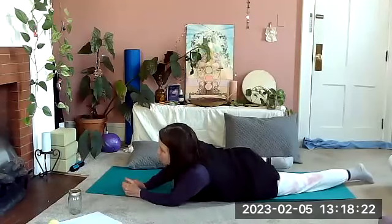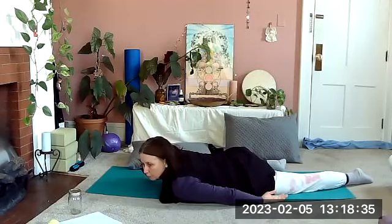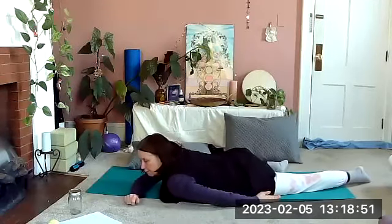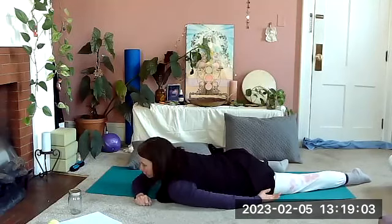So if you are up in Seal, you might want to start to make your way back down to Sphinx, slowly coming back out from the intense back bend. And we can take a short break in frog on the right side, slide the right knee up, look to the right, relaxing our hip. And always bring your arm alongside you if that's helpful for the shoulder. These nice little short breaks in half frog allow our body to come back into balance. It just gives it a little bit of time to kind of balance out from the back bend and the forward folding.